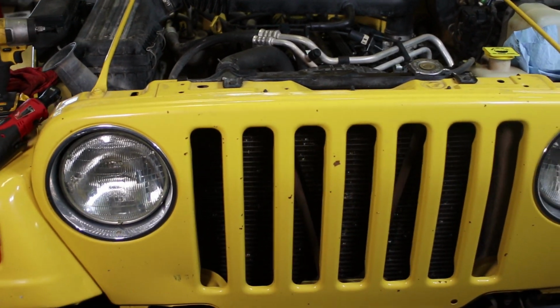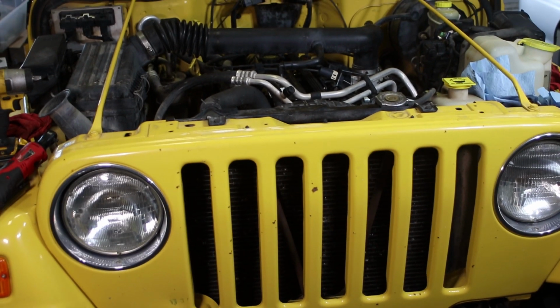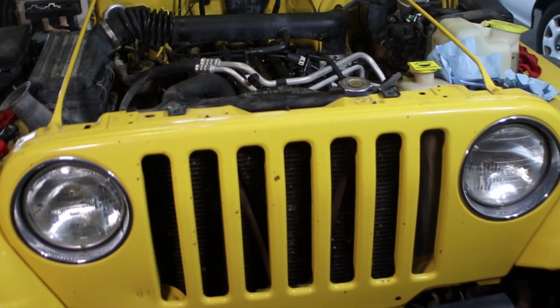This is a job with this valve cover gasket where you can run into a few pitfalls, and we hope we made it super easy for you.